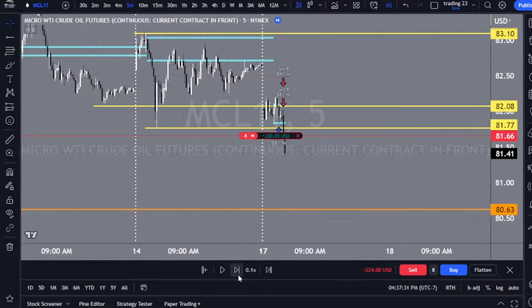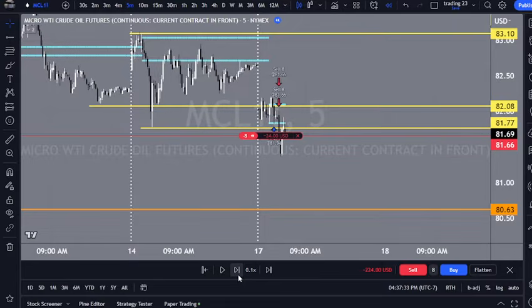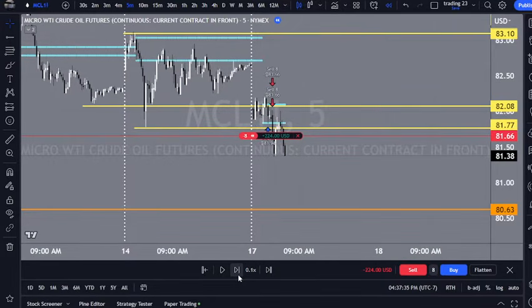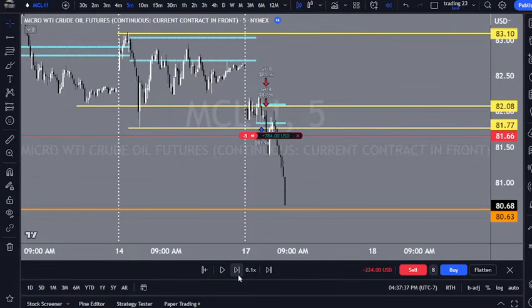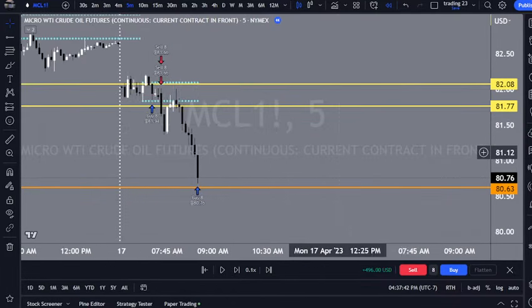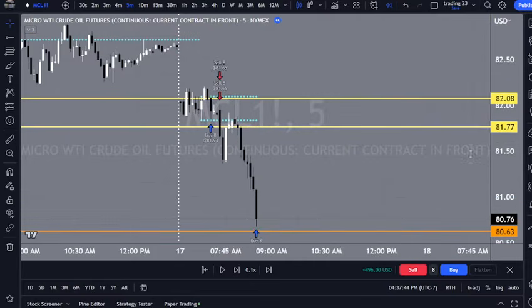And now you'll wait. And now you just go, let it go, let it go, till you get stopped out, right? You either get stopped out or you get close to target. Boom, look at that, guys. Beautiful. See that? See how that works? This is your stop. You were wrong. You take your L. You short again.